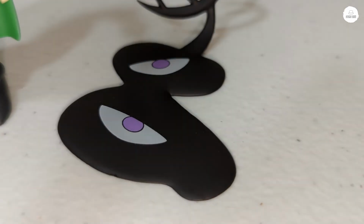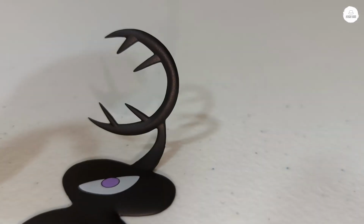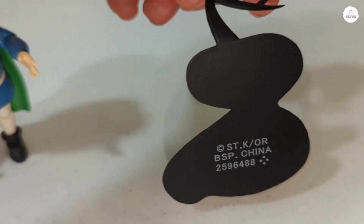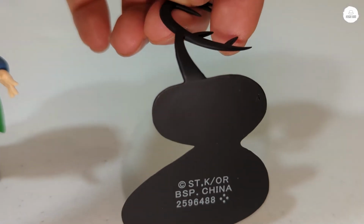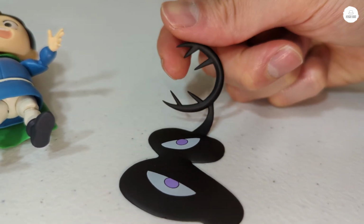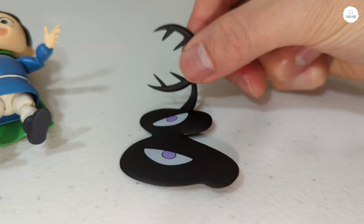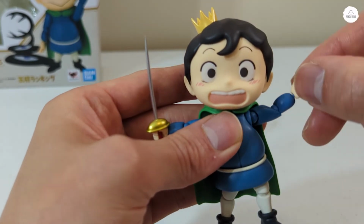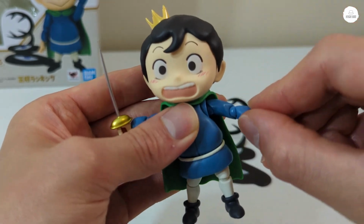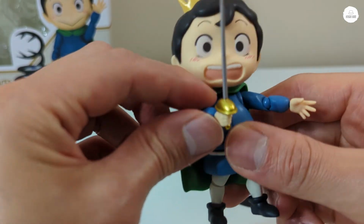And you have the Kage little piece. He's just a little plastic piece. This probably cost less than $1 to make, probably less than 50 cents just to make Kage. So it's just a little extra side piece to put next to Bojji. But the main thing about this figure is Bojji, not Kage. The way he moves, the way he looks, the different face plates, you could make him the way that you want.